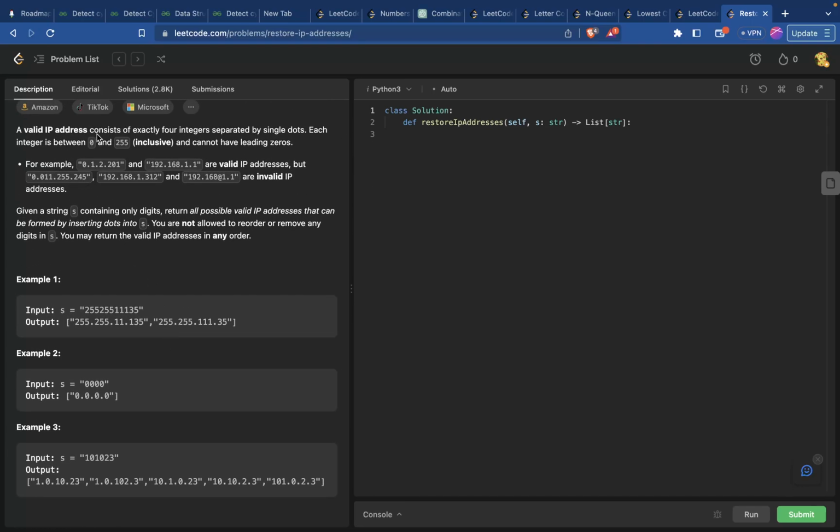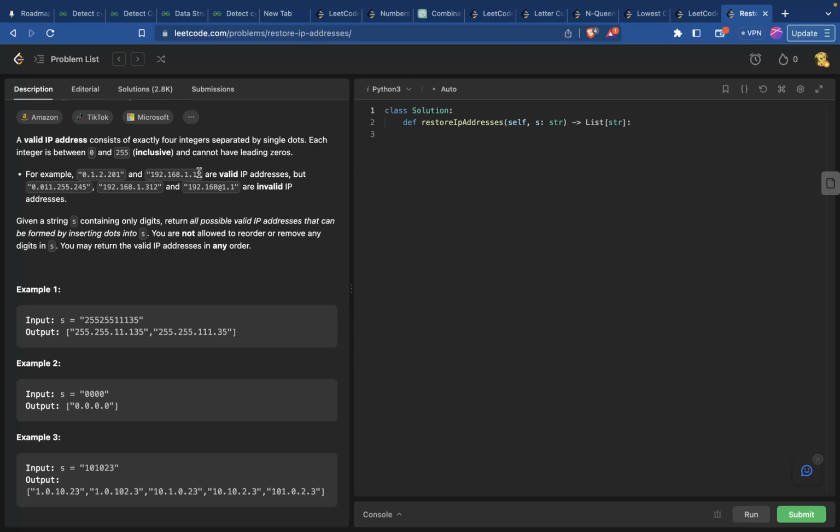A valid IP address consists of exactly 4 integers separated by single dots, each integer between 0 to 255 inclusive. You might have obviously seen IP addresses, right? It's that weird number that comes up when you try to hack someone's internet or something like that. I'm just making that up. In general, IP addresses are how you identify networks or other people's networks.